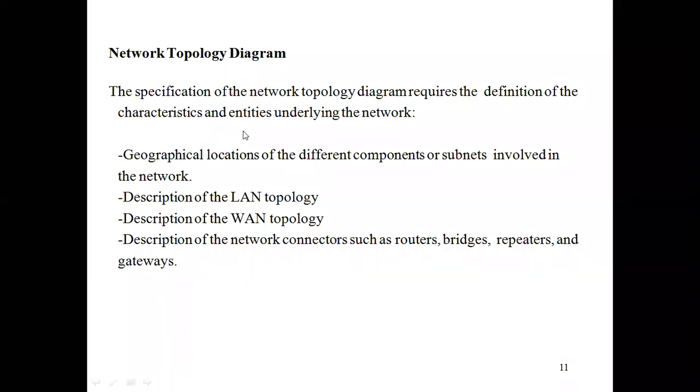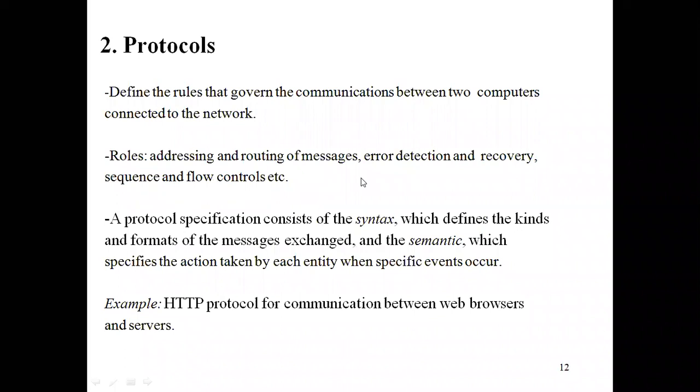Now before we go to the protocols, we have seen the network diagram. In the network diagram, whatever happens between source and destination is done using protocols, because the protocol defines the rules that govern the communication between computer to network and network to computer, because both are connected through a single channel.